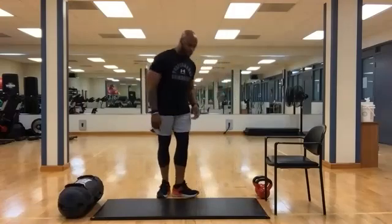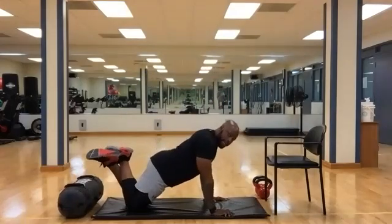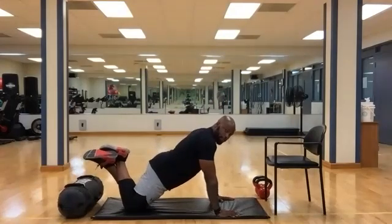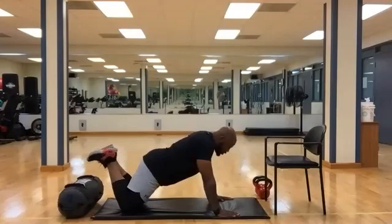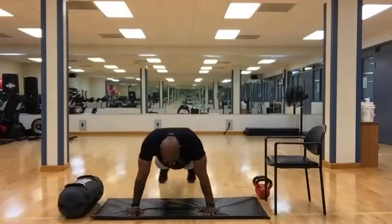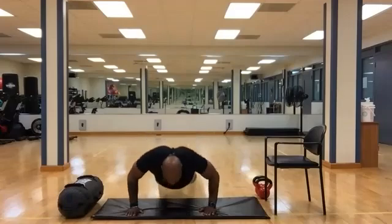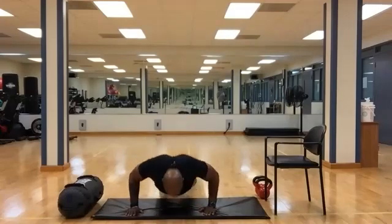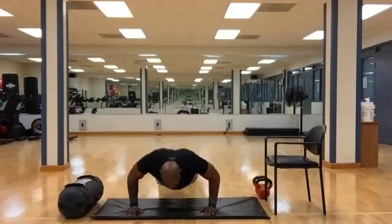We're going to make our way down to the ground — we're going to be doing some push-ups. If you have to, start with the beginner version: crossing the legs, making sure the hips are locked in place, straight line with the torso and your legs. Begin there. Or the advanced version — of course, both feet out. We're going to work through it. Twenty more seconds. Ten, five, four, three, two, one. Time.